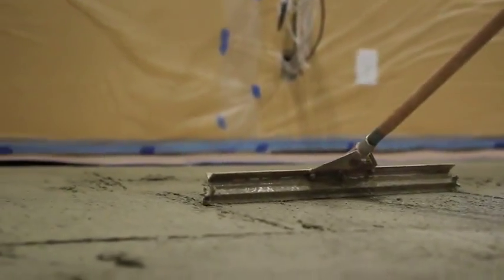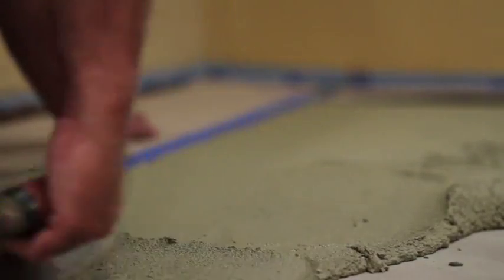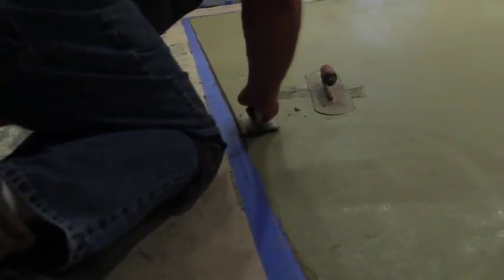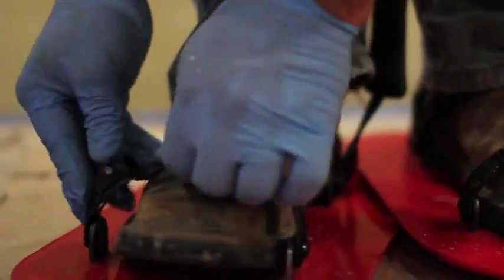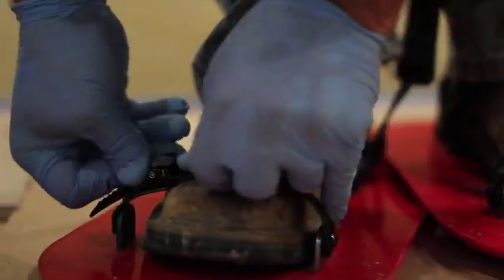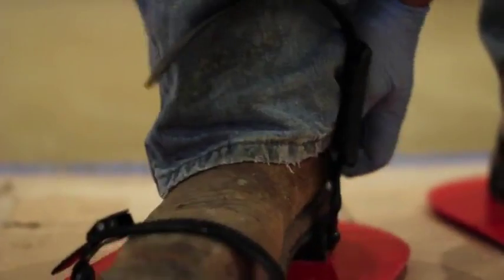A wider gauge rake is suggested for larger areas, and a Fresno trowel can speed the installation process. An edger can be used along the border if necessary. Use of the Get-On-It shoes is recommended when stamping with texture mats. The shoes will allow the installer to stamp earlier while evenly distributing his weight.